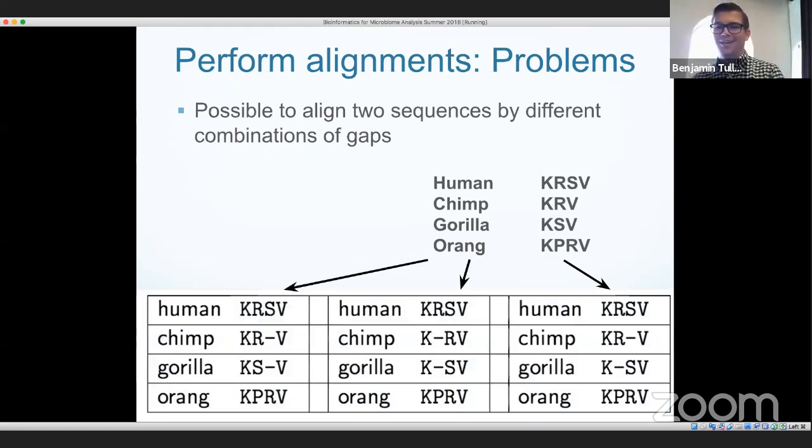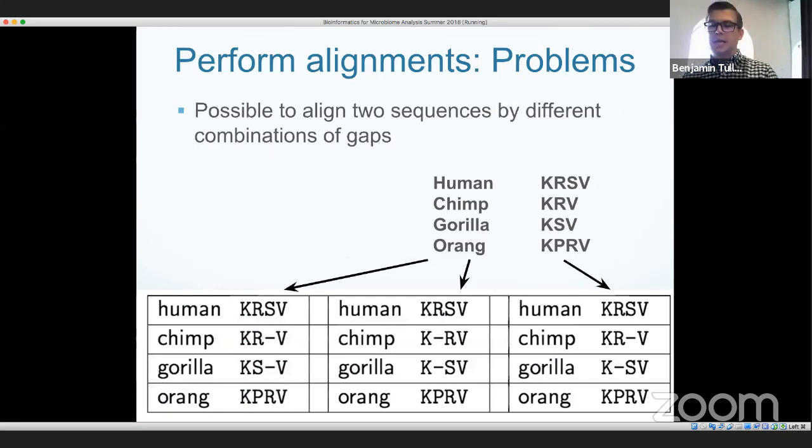The easiest thing and most problematic thing about an alignment is you can make an alignment of anything as long as you're willing to add enough gaps. And so we have to put some limitations based off of the scoring algorithms we use to make sure that we're not just adding gaps all willy-nilly in a way that doesn't have any actual biological meaning.